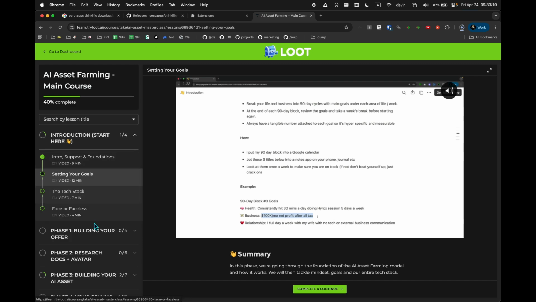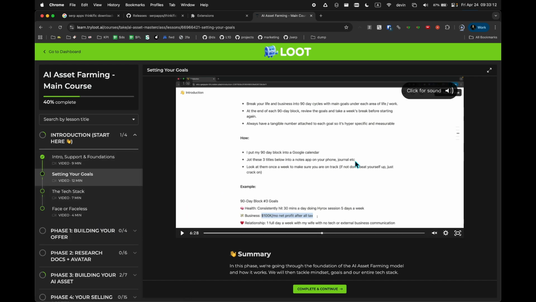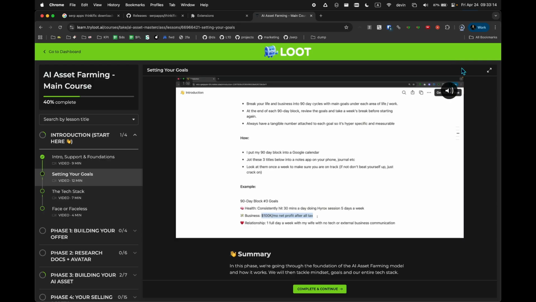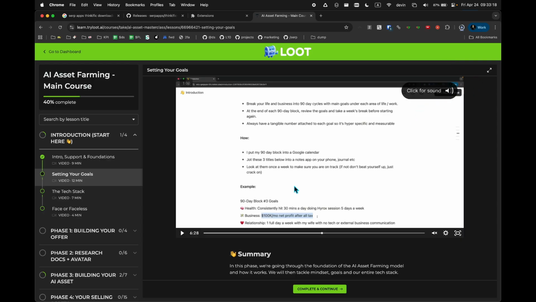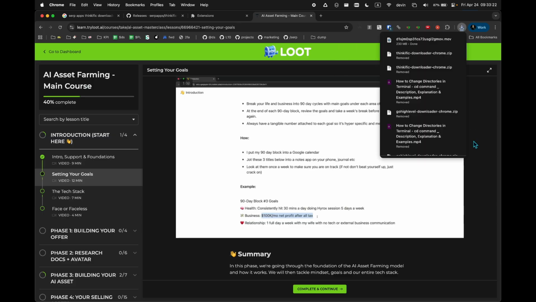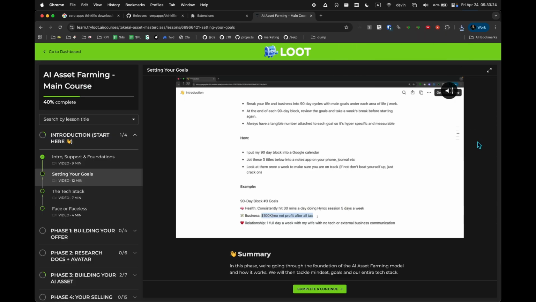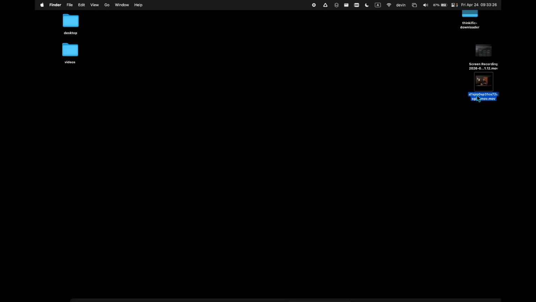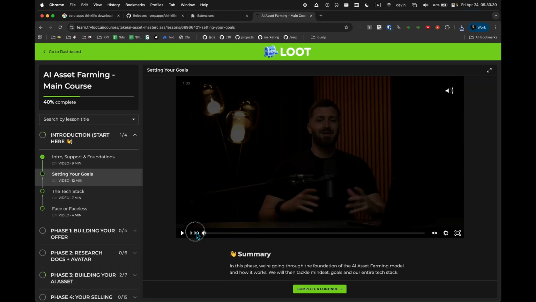And then you can just navigate to other Thinkific pages or videos and download those videos the same way. So it's as simple as being on a Thinkific page, clicking on the extension, and just clicking the download video button. And you'll see, there you go. That's the video that I wanted to download. So that's how you download videos from Thinkific courses.